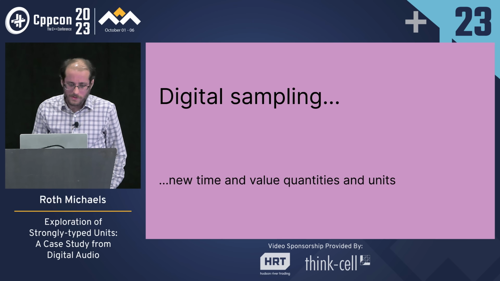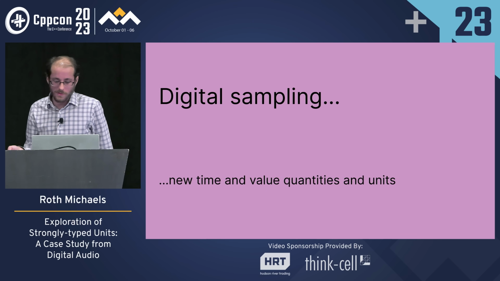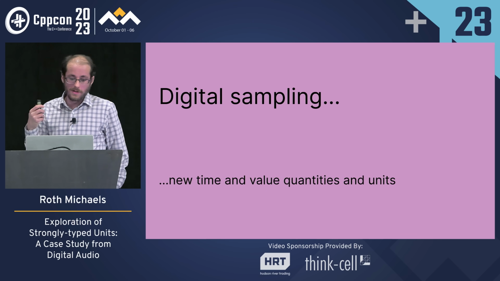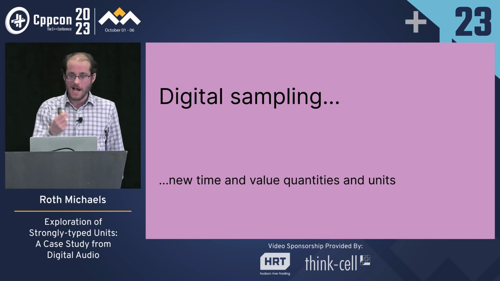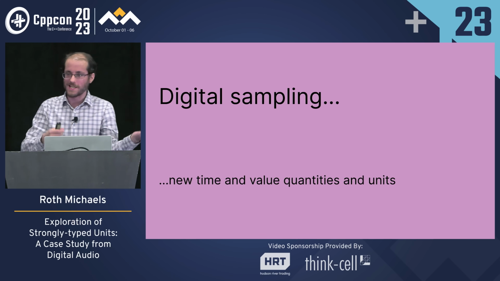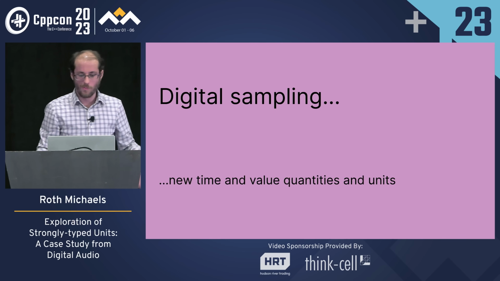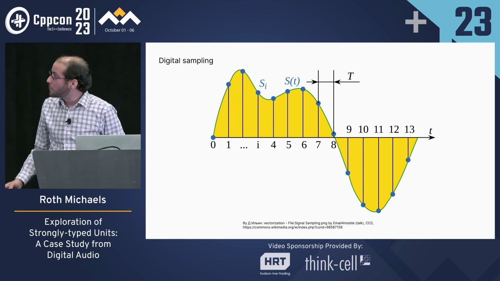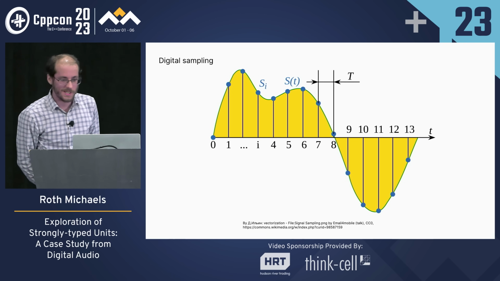So the other kind of unit that we're often dealing with in digital audio is digital sampling. So this is the time and values of all, whether it's on your CD, some of your streaming, this is what your audio is. And so we'll give you a very brief primer into digital signal processing.